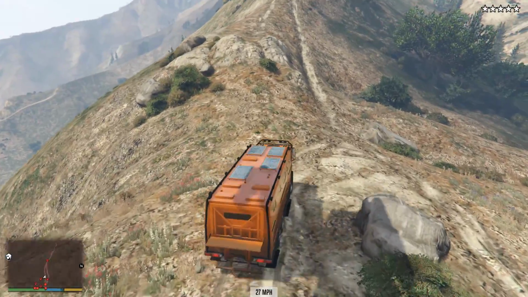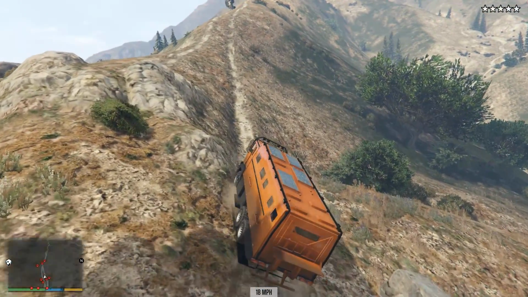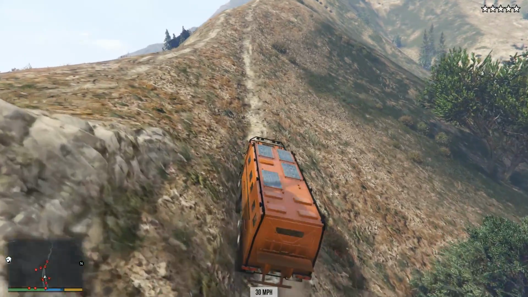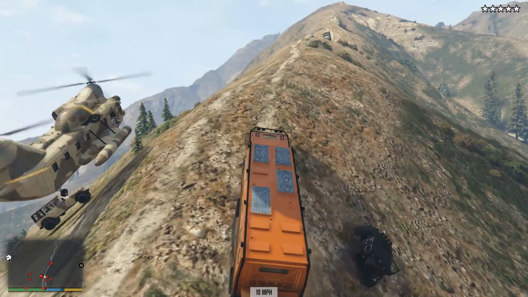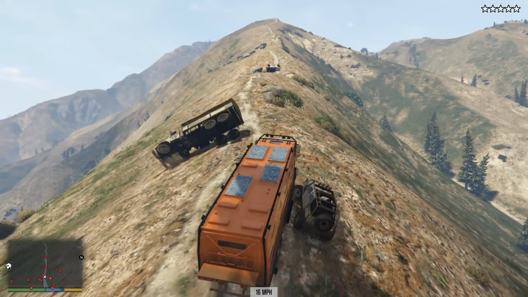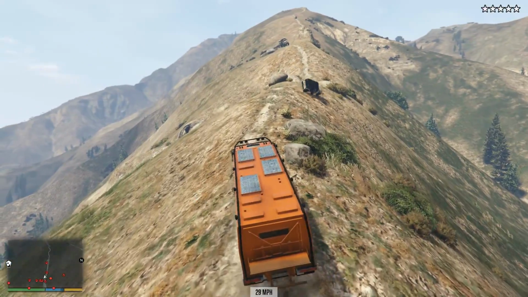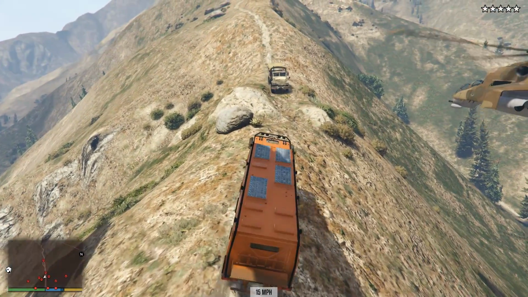I'd rather not get kamikaze by a helicopter, though. That might not be something the Brickade can survive. Oh, there's a barrack starting to roll down. That might actually be one of the bigger concerns for this. Vehicles rolling into me and exploding, or me rolling. If I start rolling, I'm not sure I'm going to be able to control this. Oh, going out of the way of the barracks. As much as I love crashing into tumbling army vehicles, that might not be helpful for this challenge.